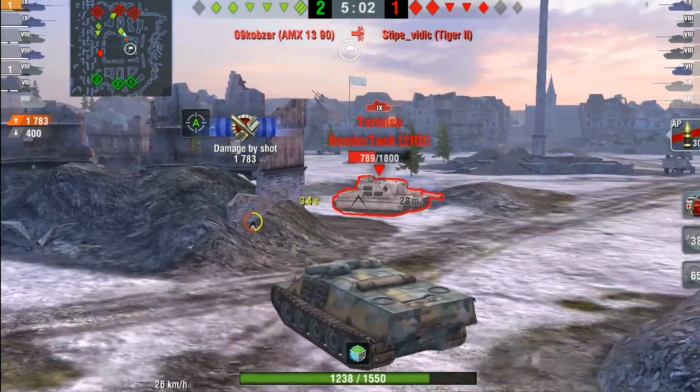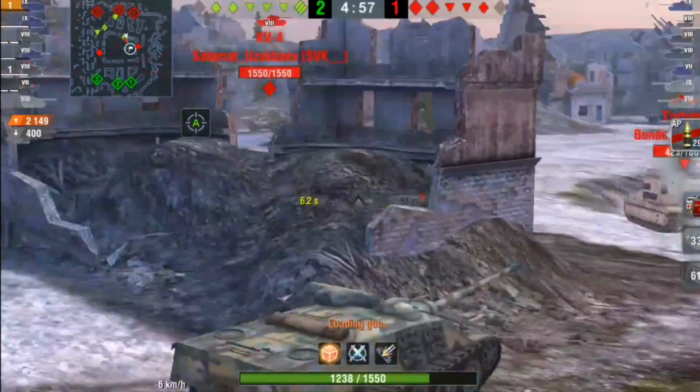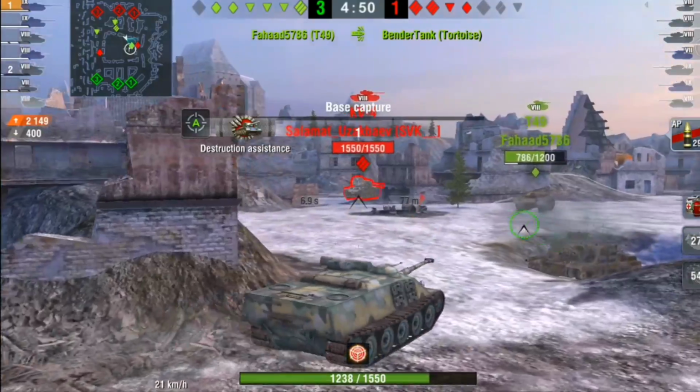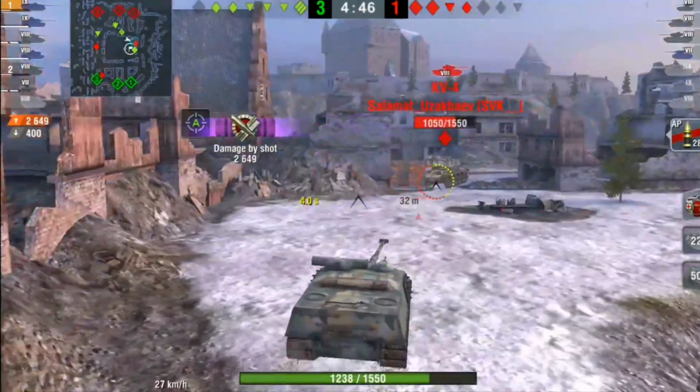The enemy has just taken out our Tiger 2. So it is 2 tanks down for the enemy, 1 tank down for us. And we can deal with this Tortoise. He has got great DPM. T-49 there rushes in. He takes the kill. And now we can get a lovely high roll on the KV-4.